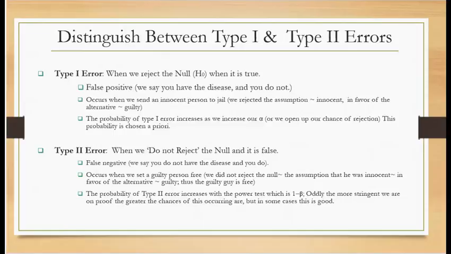But when we think about a type 2 error, the opposite is actually true. The more stringent that we make our rules about who is guilty or a false positive or whatever, the chances of a type 2 error actually increase. And if you think about it, it makes perfectly logical sense, because we're so careful not to falsely accuse somebody that we then sometimes let guilty people go free. And so it's just the trade-off between type 1 and type 2 errors.